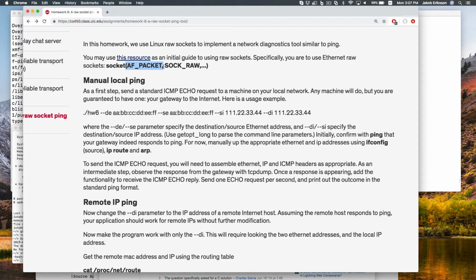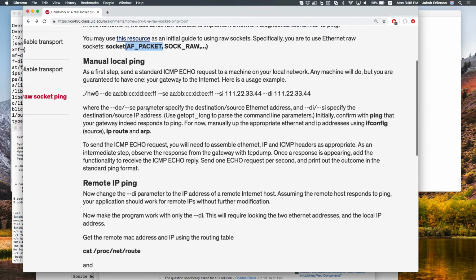Okay, so the challenge here is basically just getting packets to work on the network because they need to be correctly formatted, and then figuring out what all the addresses should be. If we try to ping a remote address, what's the destination Ethernet address for some random IP address? For this, we need to read a few different configuration tables. You need the routing table to know where a packet should go. You need the ARP table to know the Ethernet address of my next hop for this destination. And you also need to use an ioctl to learn my local address: what's the IP address of my network interface so that the response can come back, and what's the Ethernet address of my network interface?